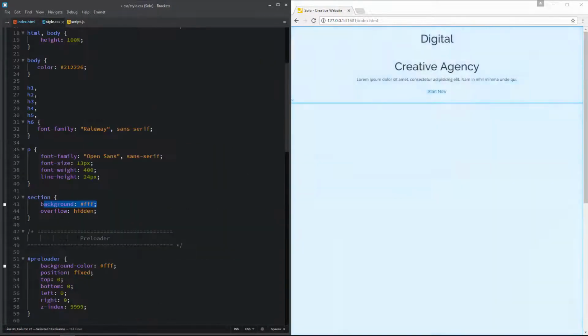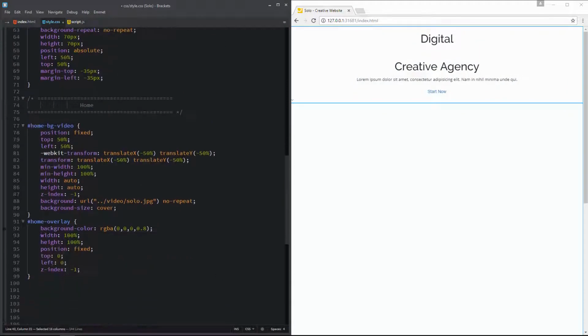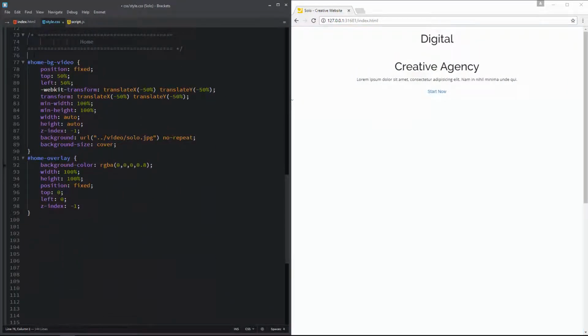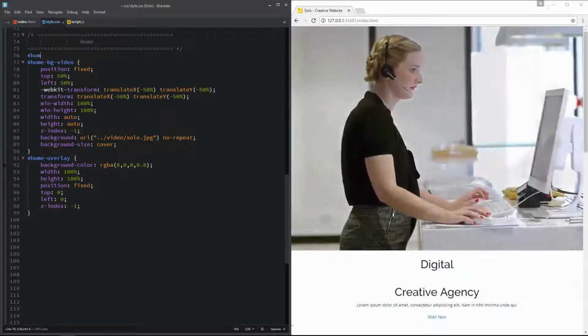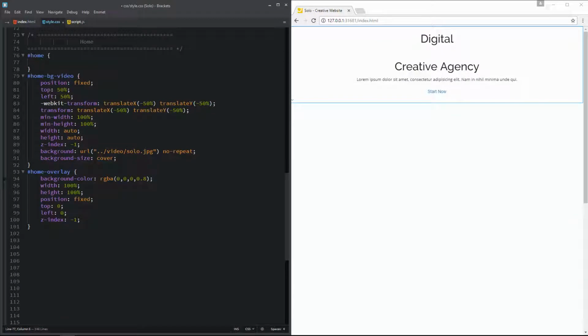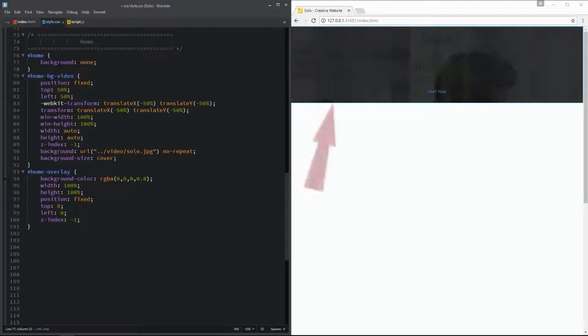I am going to select the home section, and the ID for the home section is just home, and I'm going to set its background to none. I write background and the value is none, and you can see that the video is back.